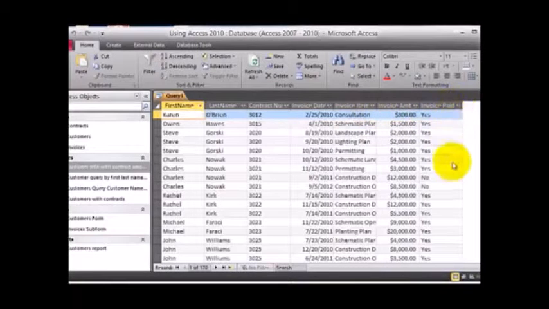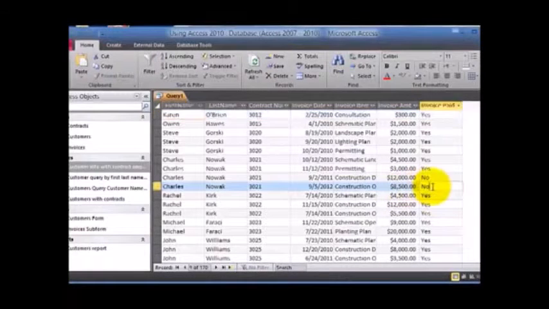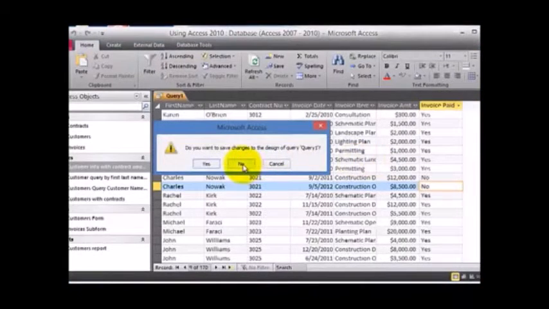Now, how we can pull a criteria like this, how we can run a criteria like this, and then also do some more things with this, whether the invoice was paid or not, and even create a calculated field so that if the customer did not pay this invoice, you charge them a late fee for it. So let's go ahead and design the query. So I'm going to close this and not save the changes here.